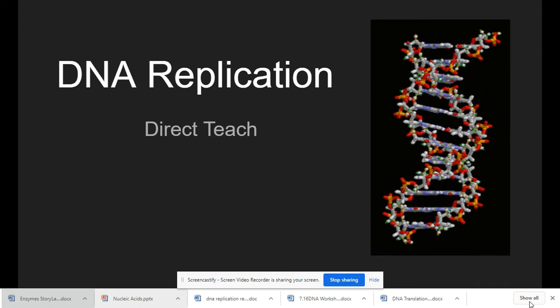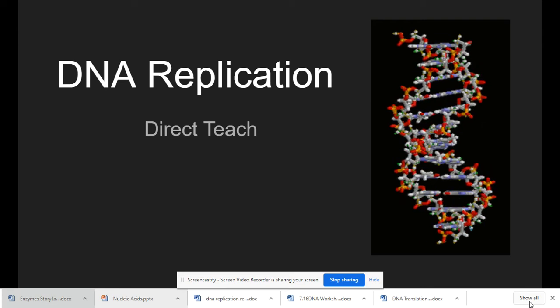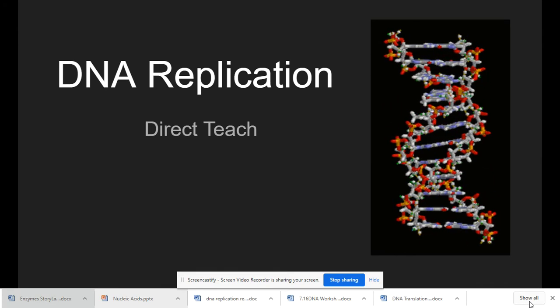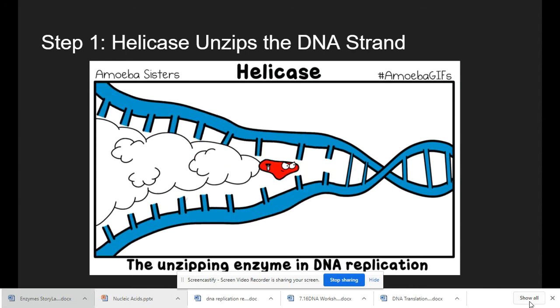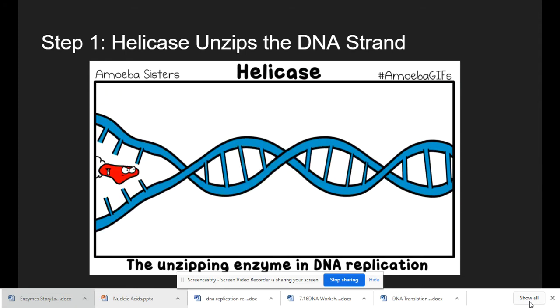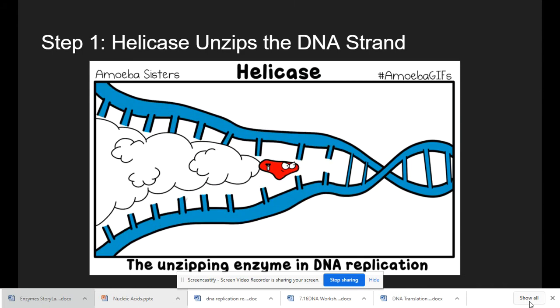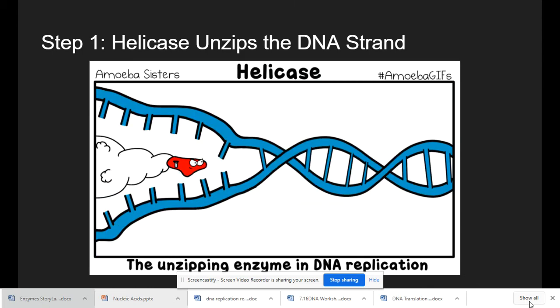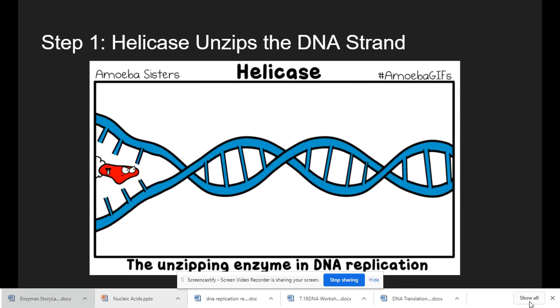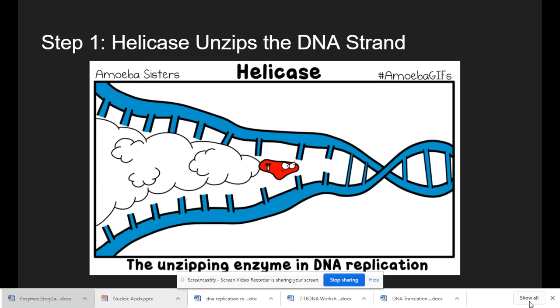So I'm going to take you through this process and point out a few important things that relate to the way that the DNA replication occurs. So we know that DNA is a double helix. Double helix meaning, if you notice at the beginning of this animation, that DNA is double stranded and it's twisted. Well, we call those strands complementary strands because they literally complement each other. They match with each other based on those base pairs. A pairs with T and C pairs with G.